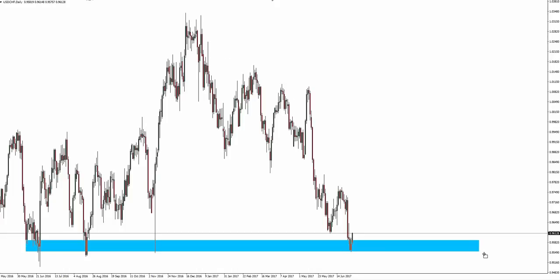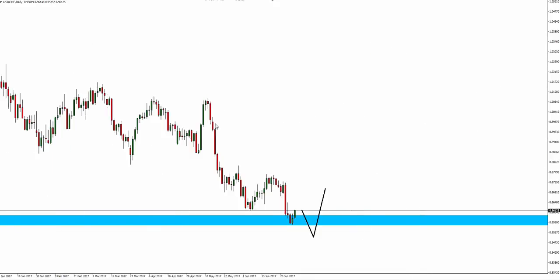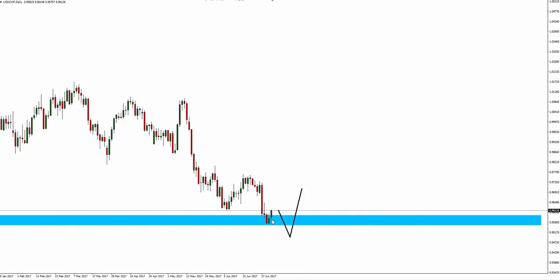And the level I am eyeing up at the moment is this dollar Swiss on the daily. Obviously being massively significant historically. Just a little bit concerned that this might turn into a stop hunt. So what would happen is it would follow through, nail all those stops before it actually headed higher, and that's the reason why I don't take the trade at the level as it currently presents itself.